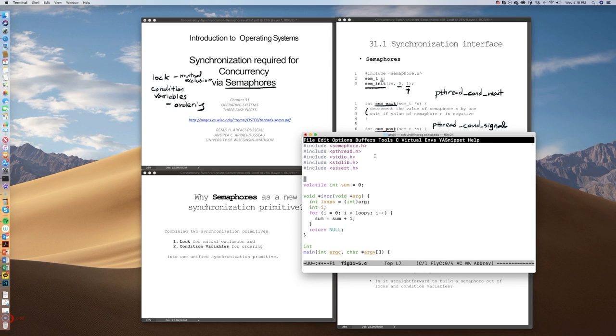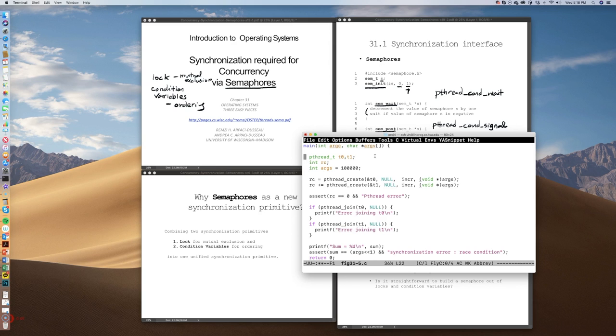Now, we need to define the global variable semaphore. The type is sem_t, which is the type of the variable, and I will name that variable s. After we define this global variable semaphore, we need to initialize it. I will do that in the initialization in the main.